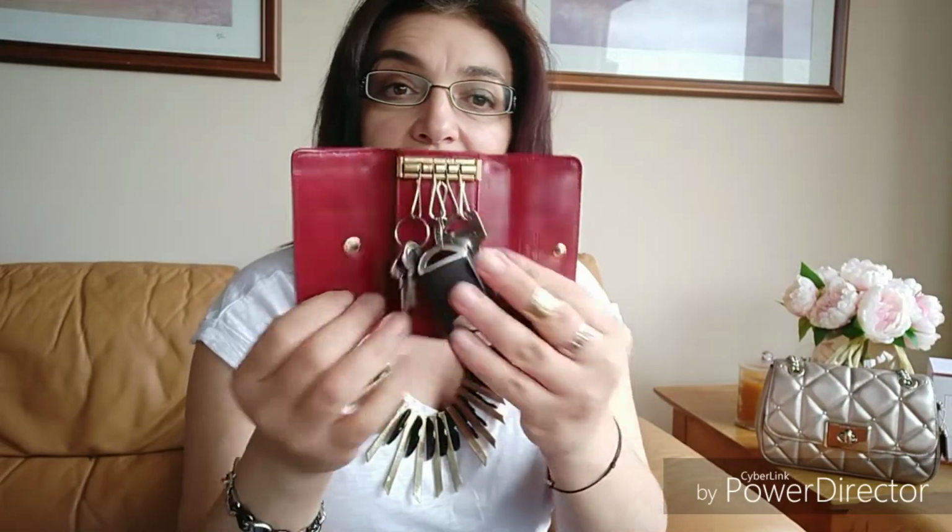But anyway, the inside is not vernis. The inside is just smooth leather, and it's got the gold hardware. So it's got the gold button sort of pressed out on the inside. The outside has no exposed button, which is good because then there's no wear. There's still wear, but different wear. And that's what it looks like inside. So I'll take my keys off and show you what this looks like up close.